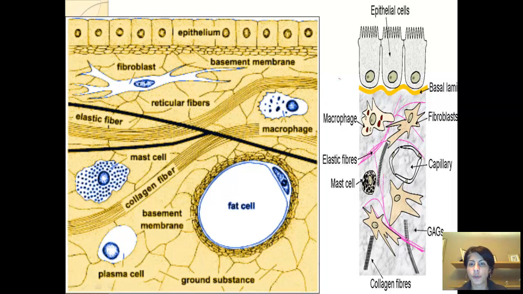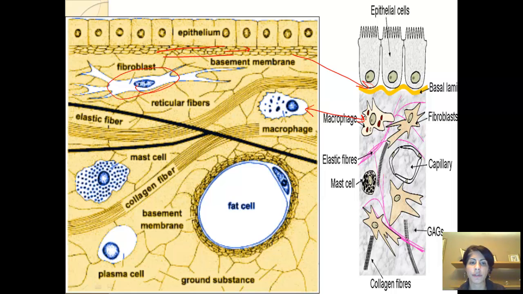So these are two pictures side by side, two representations of how this all works together, especially with the epithelium layer that you learned about in the last few videos. So here's the epithelium, and you can tell where the epithelium stops with the basement membrane, sometimes referred to as the basal lamina. Here's some macrophages. So those white blood cells just roaming around trying to look for foreign invaders.